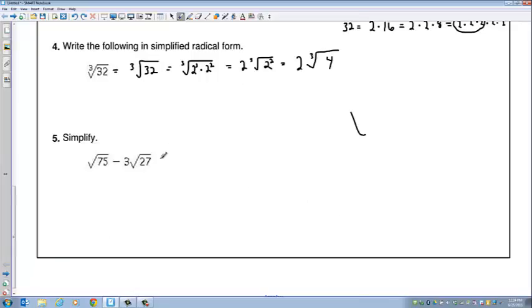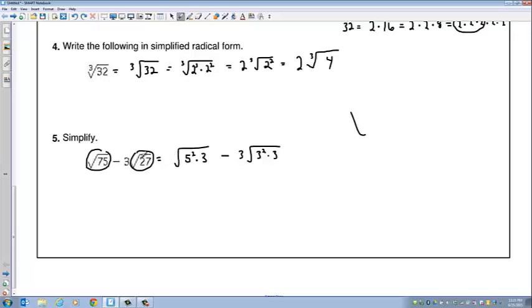And we want to simplify this thing, the square root of 75 minus 3 root 27. So again, the idea is try to simplify these things individually and see what happens. So can you simplify the square root of 75 and the square root of 27? So when you see 25, and this is a square root, so I see 25 times 3. So 75 is really 5 squared times 3, minus, and then I have a 3 here. And then 27, my times tables tell me that's 9 times 3. So that's 3 squared times 3.